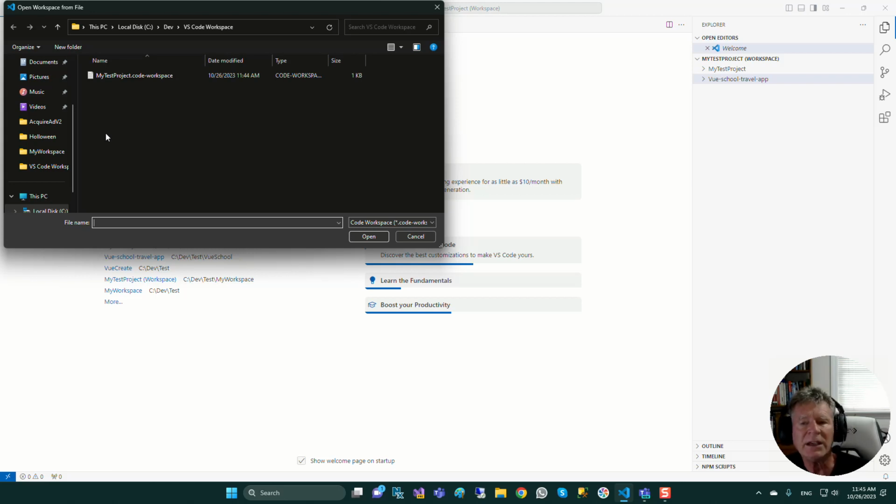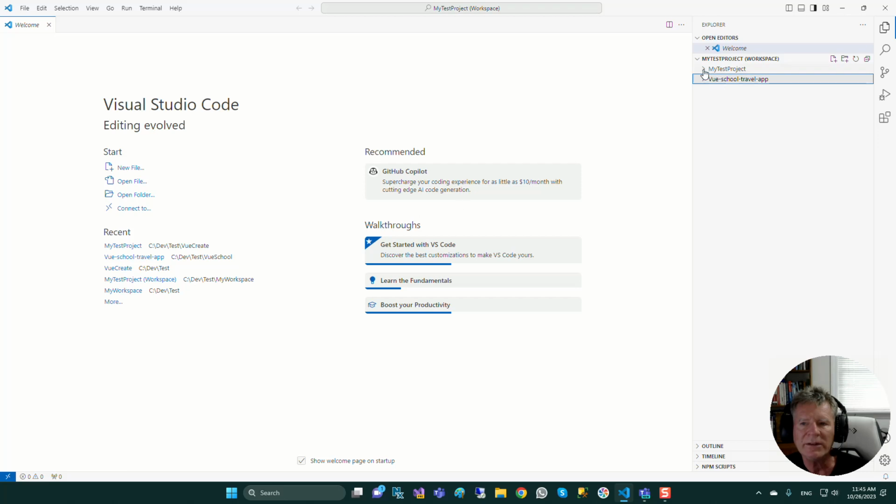Well, instead of navigating through all of that, I just create a workspace, and then I know that's my live files for that particular project, and then it's easy to open it up, and you've got everything right there. So that's really the length and breadth of projects and solutions.